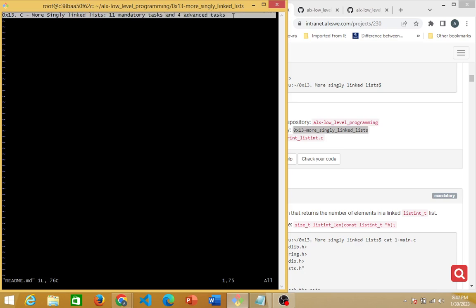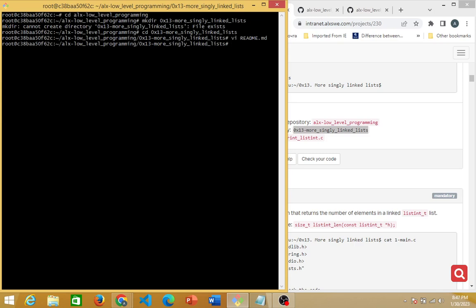You could put in as much text as you want. Once you are done, save and exit by using :wq. I'm just going to quit. So that means you've created your readme.md file.